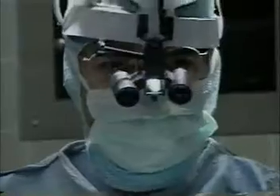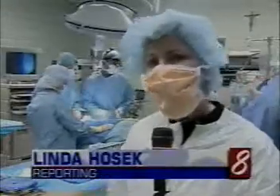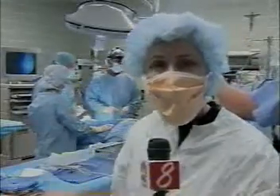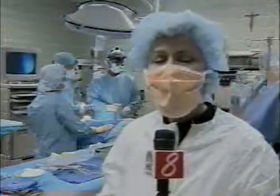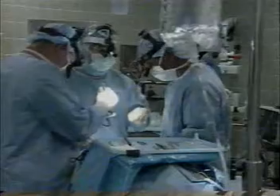Without the Instatrack, I basically have to guess or guesstimate whether or not my implant went all the way back. With this new computer-assisted equipment, Dr. Camera knew exactly where he was in the eye. He knew when he had repaired the fracture — he saved 45 minutes, and that meant a lot less trauma to the patient. It leads to faster patient recovery and makes surgery not only more efficient, but certainly less stressful as well.